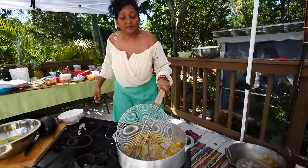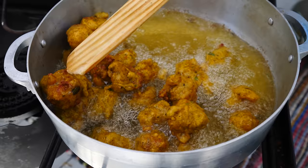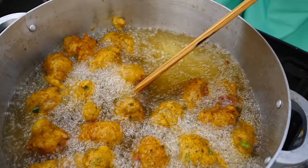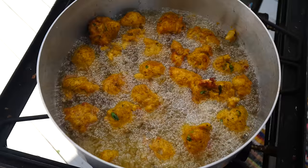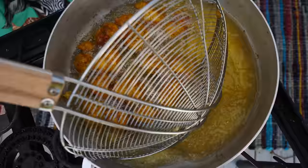Throw these guys around, making a full pot. Look at that, guys. Really good. I think this might be your favorite, David. I'm sure. I think this will be your favorite. Look at that.